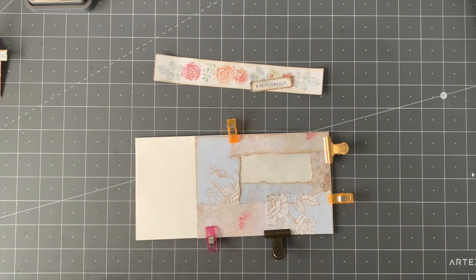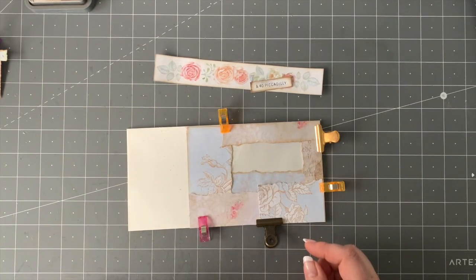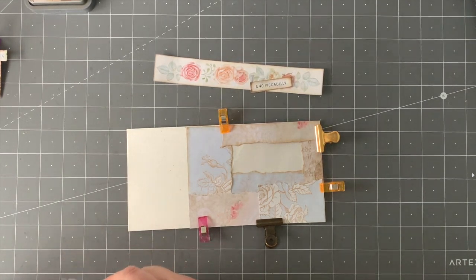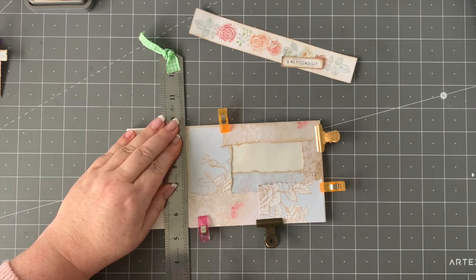And this is what I was saying to you earlier in the week: make do with what you have. Don't go out and buy envelopes just for this project. Make use of what you have. And if it means that you've just got to use paper to make it up, then do.